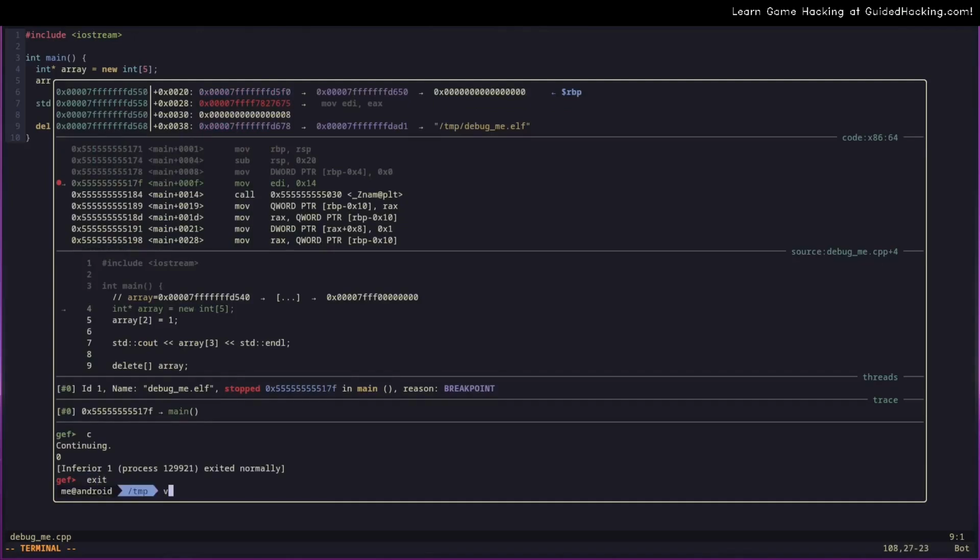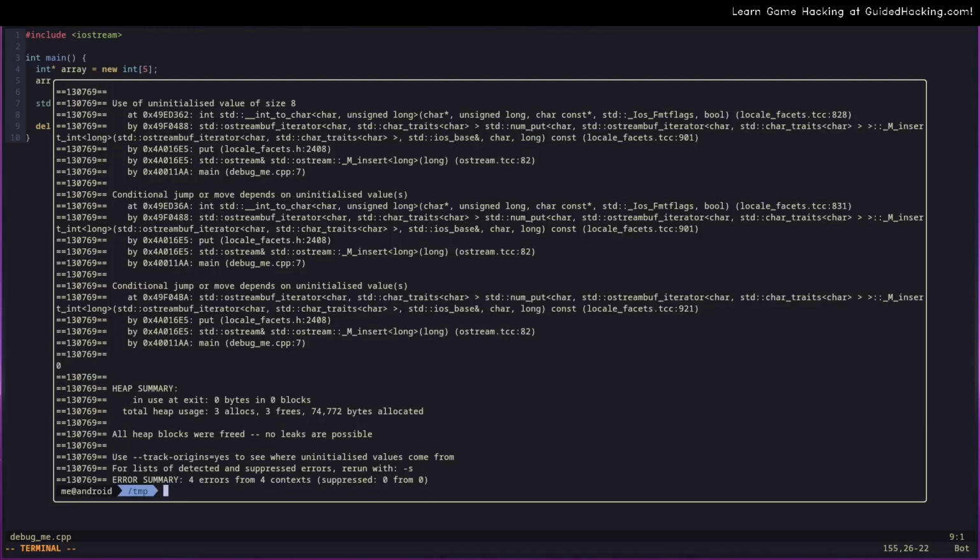So far so good. Let's see what Valgrind tells us. So now the allocations and the frees match up, as we can see here. All the blocks are freed and no leaks are possible. This is what we want to see. So let's see again when we track the origins, because there's still a use of an uninitialized value that should be detected here also.